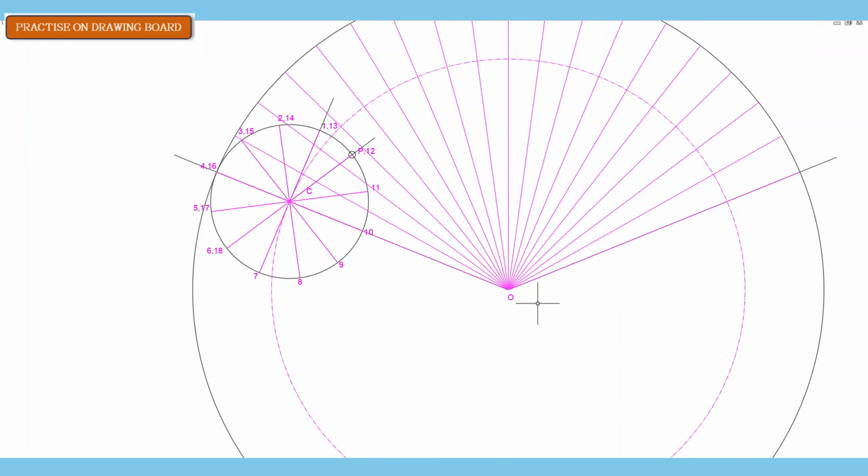Okay, so this is what we have. I'm going to label the centers from C to C18.